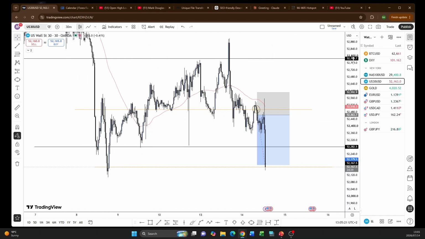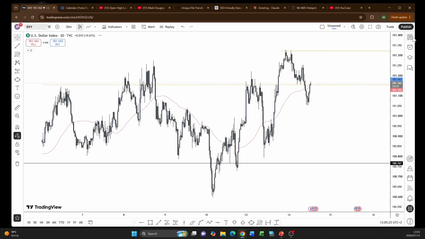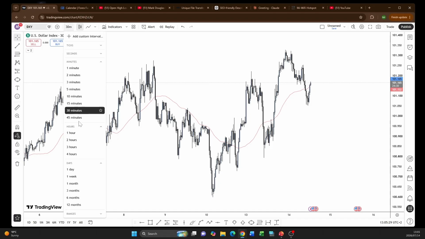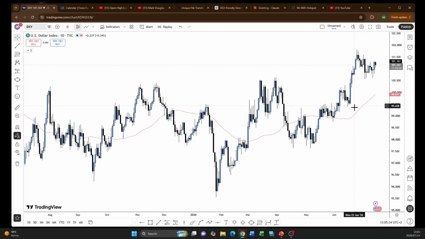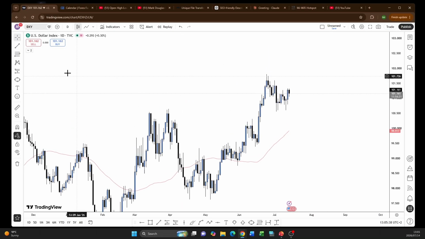So yeah, the point of making this video is that I just wanted to analyze CPI and see what's going to happen. So yeah, man, let me just start from scratch. Clear. Basically, I like looking at the dollar index before I look at everything else, because it will just tell me what to check.